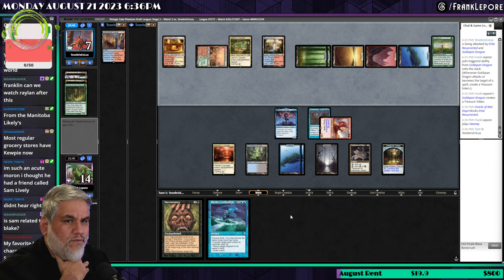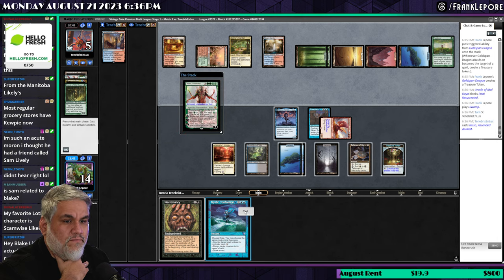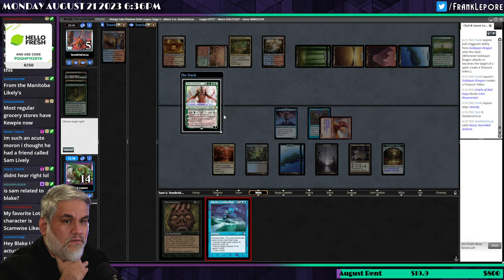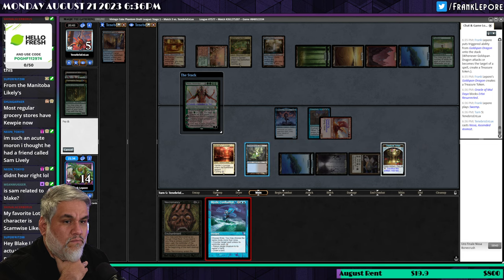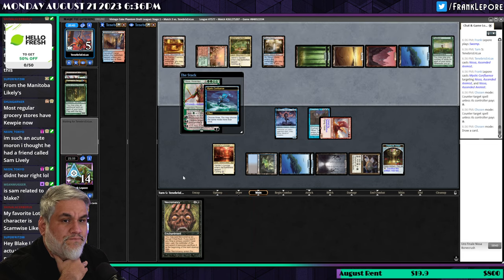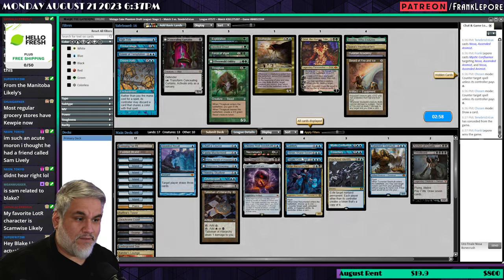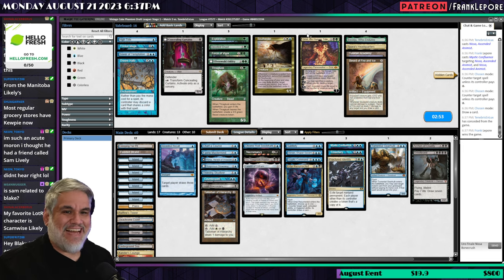Mystic Confluence for Finale for 4. Nissa. Double 2, draw a card. Okay, we win the game. Fantastic.